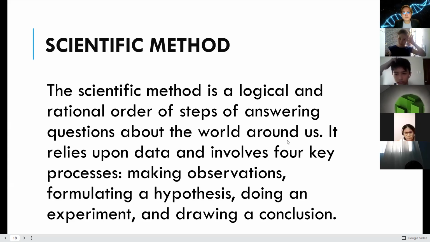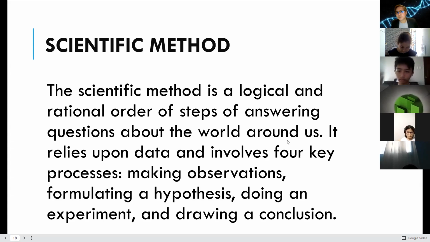It relies upon the data and involves four key processes. Number one is making observations. That's the first one in the scientific method. The problem may arise in the making of the observation. I thought the scientific method starts with a problem, the statement of the problem. Yes, the statement of the problem starts in the making of observations. When you observe, you generate a question in your mind. That is now the statement of the problem.